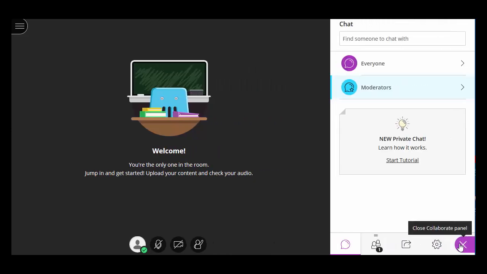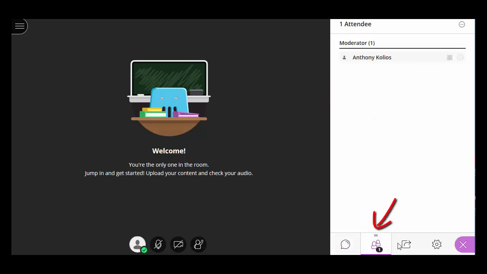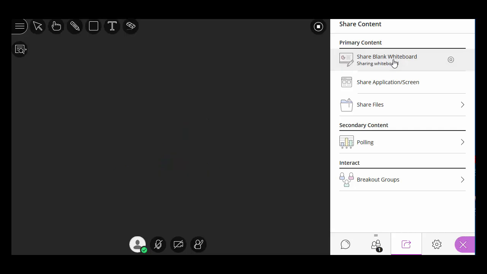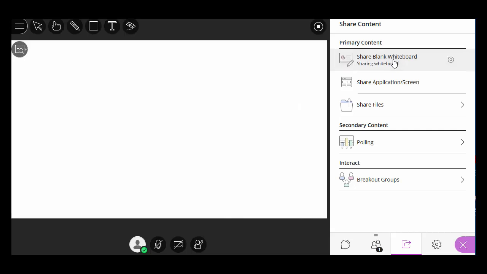The system opens the panel, and we have discussed previously the chatting features and the attendees, and now it's time to talk in detail about Share Content. First, I will ask Collaborate to activate and share a whiteboard with my students. So here is the whiteboard.